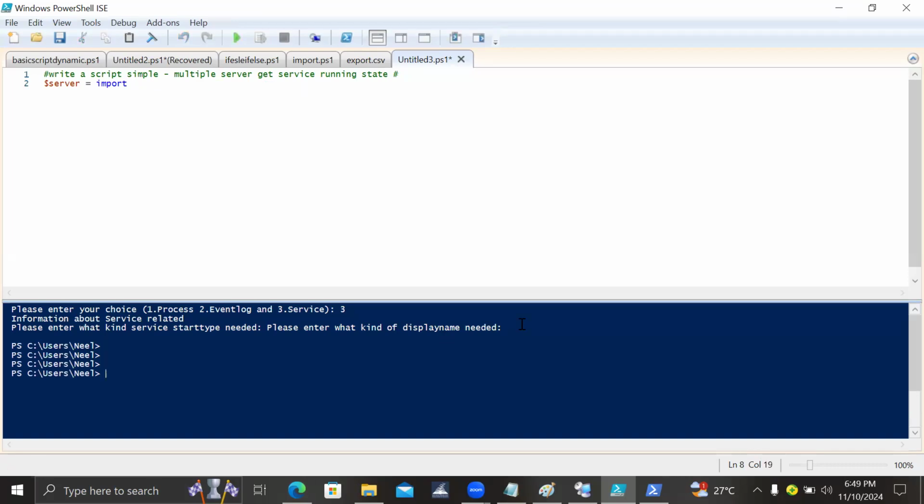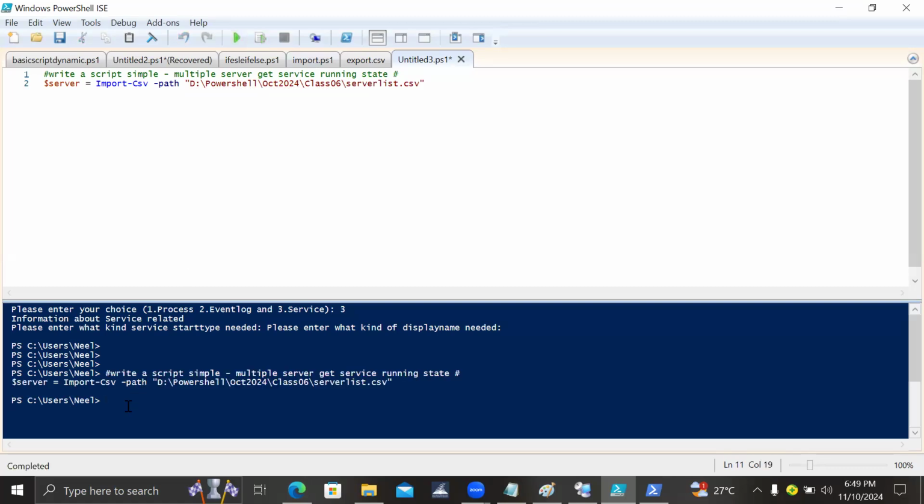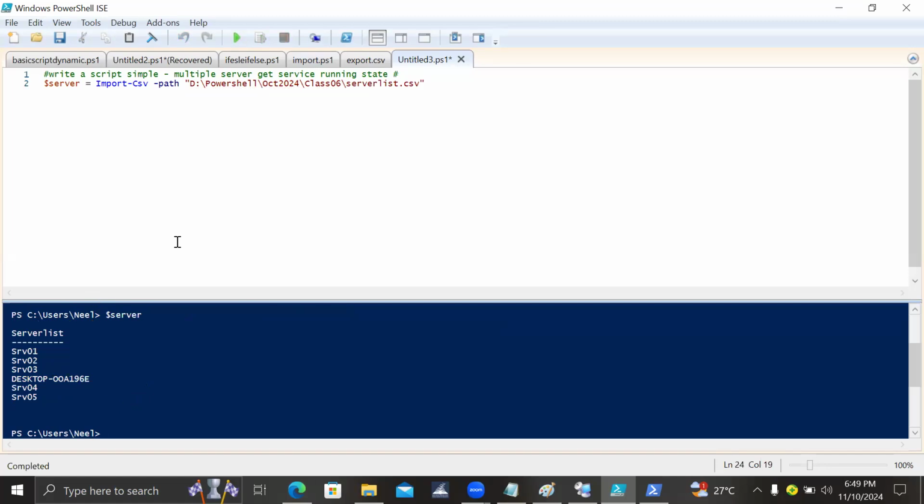Okay, yes, Import-Csv -Path, you can give this path, slash server list. Okay, just to execute it, $server, and this is my server list.